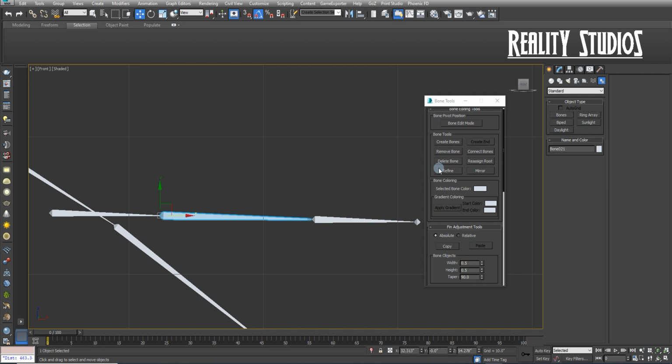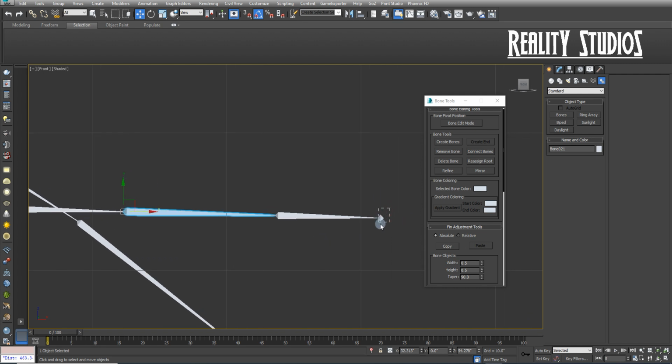Delete bone, on the other hand, is very different because sometimes you need to delete a bone permanently. Let's say you don't need the nub bone, and you're done posing it and creating your animations, and now you're transferring this to a game engine. You don't want to keep that nub bone, okay? You can just simply hit delete bone. Remove bone will remove this, yes, it's the same, but delete bone will do the same.